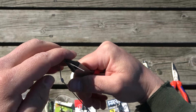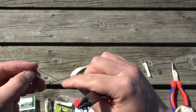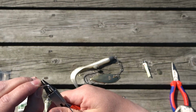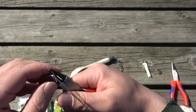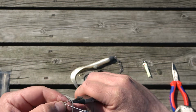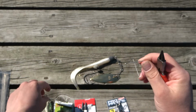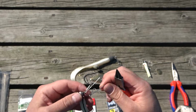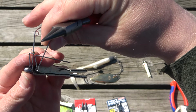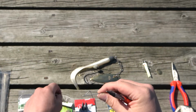So we're going to be bending that wire back. Oh, so we kind of got in the way right here, so we're gonna make sure it loops around that. So there we go. So that snap, I bet you it tends to be a little shorter. See, I made it a little shorter than that other one, but that's not too big of a deal.